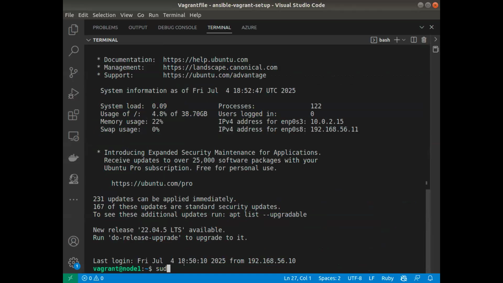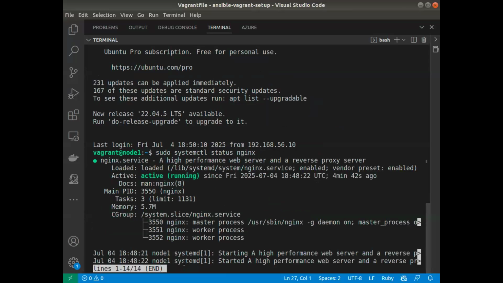Let's do sudo systemctl status nginx, just to check if Nginx is running. You can see it's showing active, running. Since when?